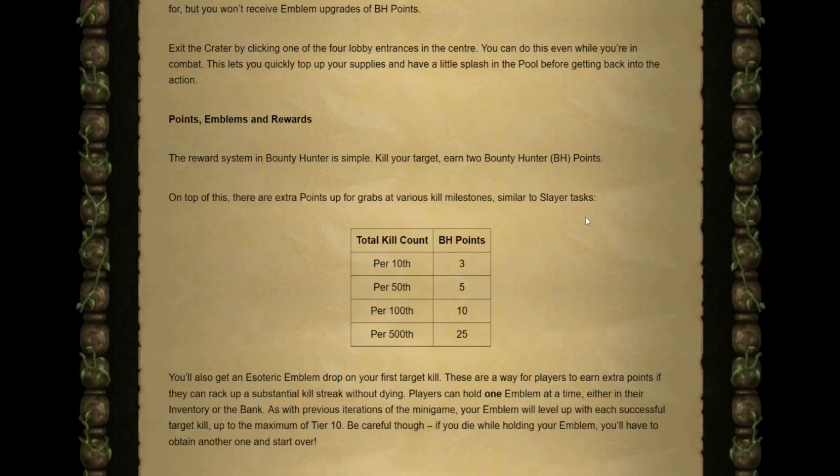Now finally, to end off the video, let's talk about the most important part, and this is the points, the emblems, and the rewards. The reward system in Bounty Hunter is pretty simple. Kill your target and you earn 2 Bounty Hunter points. On top of this, there's also extra points up for grabs for various kill milestones similar to Slayer Task. These are not kill streaks, these are just total kill milestones regardless of how many times you die in between them.